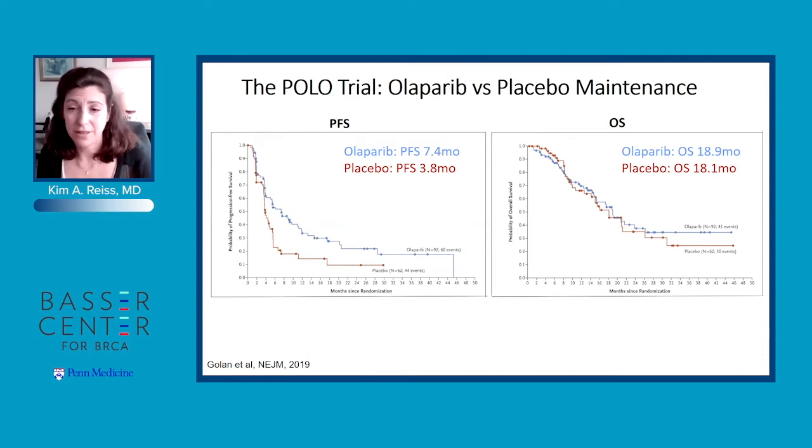On the other end of the spectrum, 23% of patients on the study had a response to PARP treatment, and they had a median duration of response of about 24 months. So there is huge biological difference between people who immediately progress and clearly do not respond to PARP inhibition and those who respond extraordinarily well, and this goes on sometimes for years. So what does that mean?